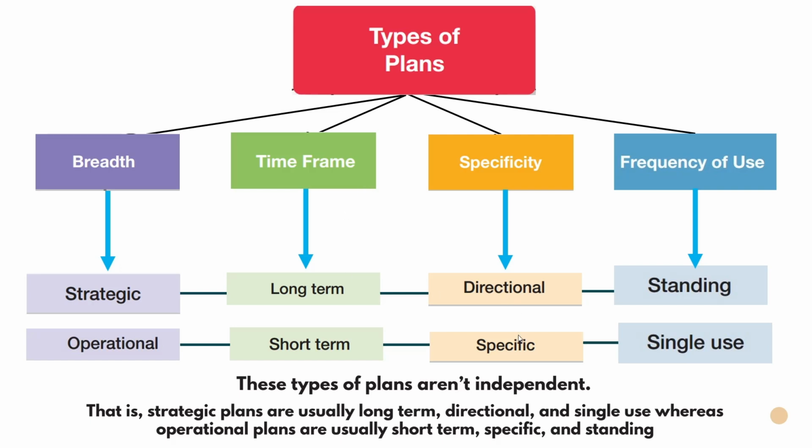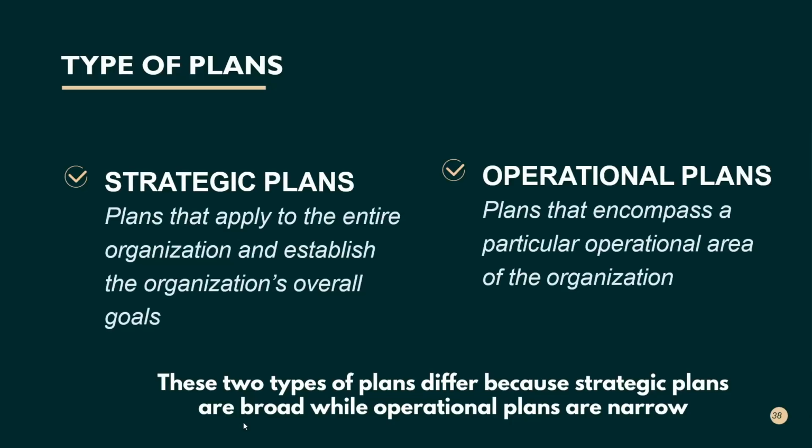Okay, so let's discuss this type of plans individually. Right, strategic plans and operational plans. So this is now on the breadth category of plans, which looks at how wide-reaching these plans are within the organization. So, pag sinasabi nating strategic plans, these plans apply to the entire organization and focus on establishing overall or long-term goals. So, strategic plans are broad in scope, addressing big picture and setting the organization's direction.